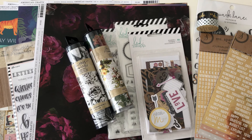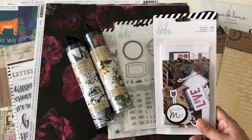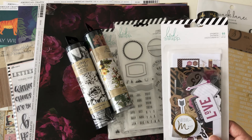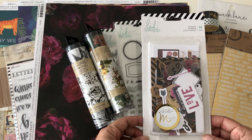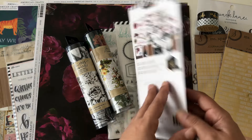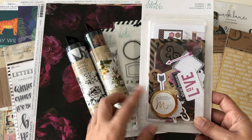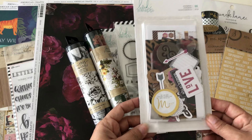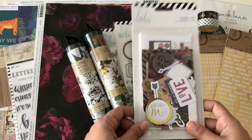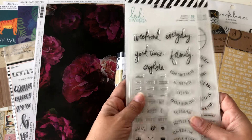One of the things I went for was a release of the Hades Swap Hawthorne line. They did have the paper pad and the stickers, but I'm trying not to buy too many things. I love this collection — the colors are purple, gold, black, white, and kraft. I'm planning to do a project for my birthday week at the end of the month, so I got the ephemera pack.